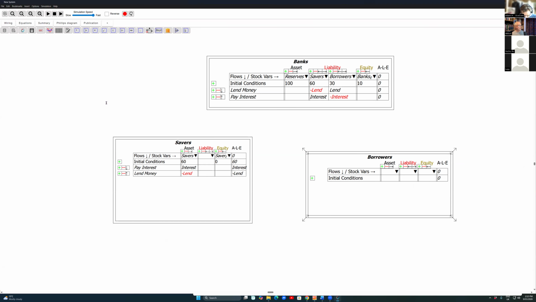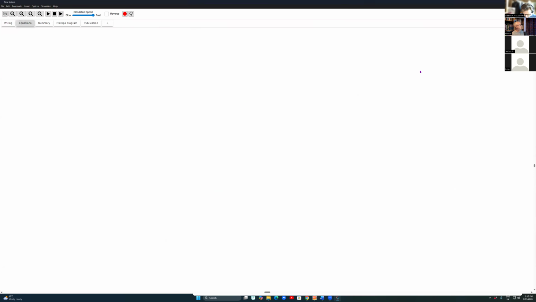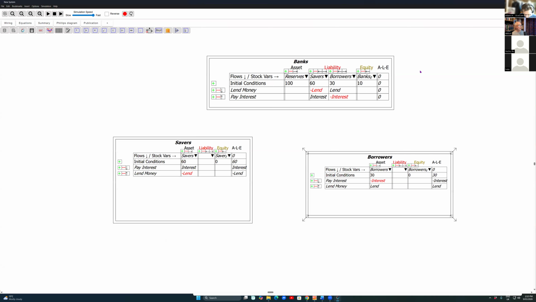And let's go to borrowers, the same thing. So I click on the down arrow. Again, that same bug. Come back and reset it. There's borrowers. And then we finally have borrowers equity here. And interest, of course, there's a liability when you borrow money and go into debt. So I want debt to be entered here. Just click on the other tab to get rid of the bug. So I'll type debt here as a liability of the borrowers.